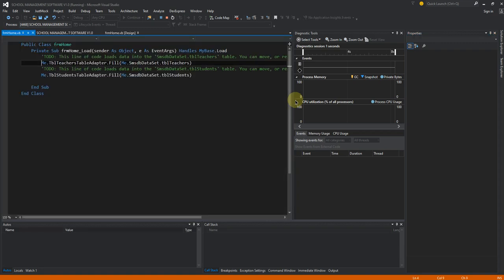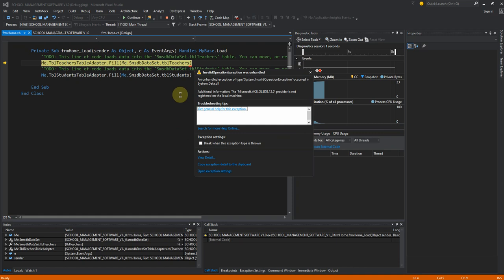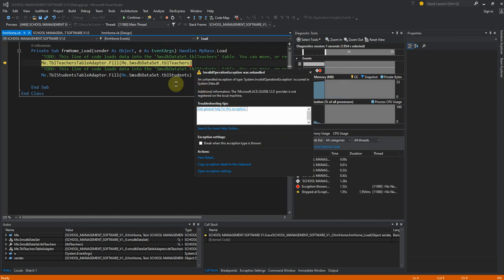So we will be getting an error here telling us that an unhandled exception of type System.InvalidOperationException occurred in System.Data.dll, with additional information: the Microsoft Access ACE OLEDB.12.0 provider is not registered on the local machine.